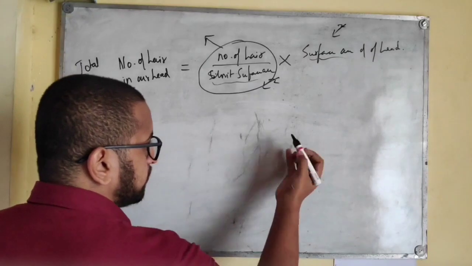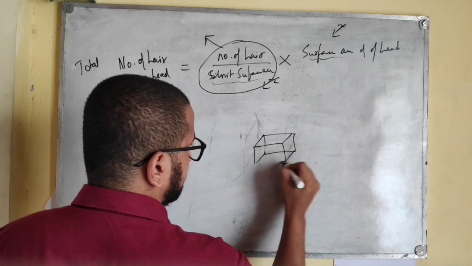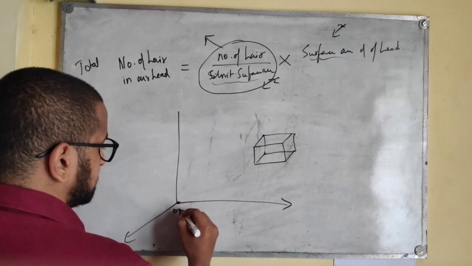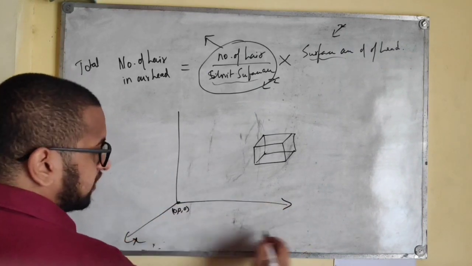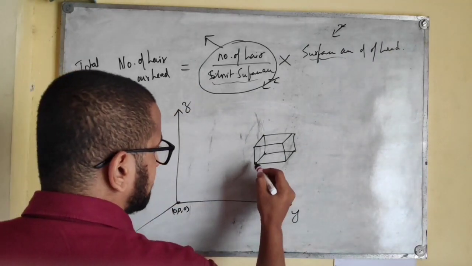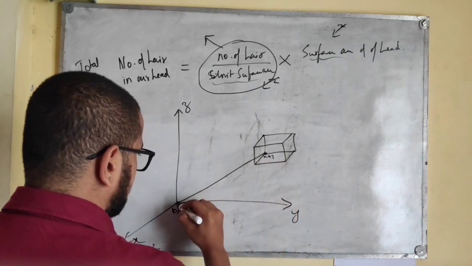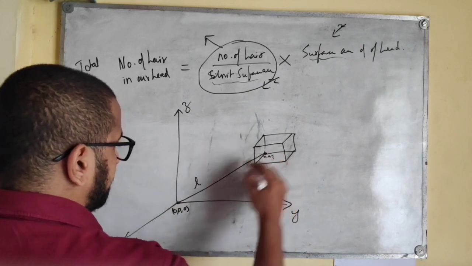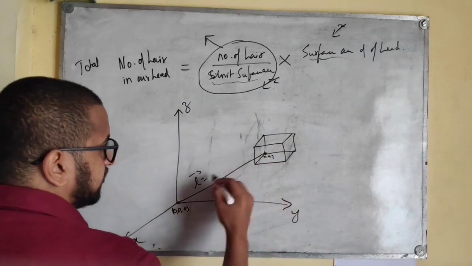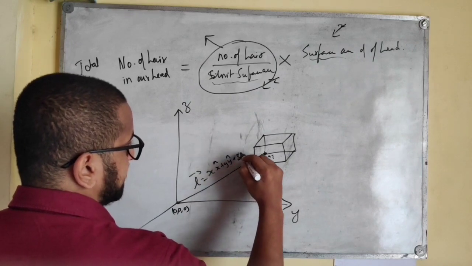Now let us consider an object, or let's say a cuboid, at a distance of L from the origin. Let's say 0, 0. So let this be Cartesian coordinates. We can all easily understand Cartesian coordinates. So this point is x, y, z. Its distance is L from the origin. The position vector of this point is going to be x in the x direction plus y in the y direction plus z in the z direction.